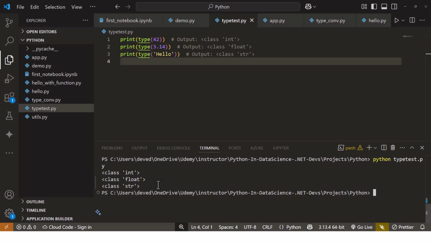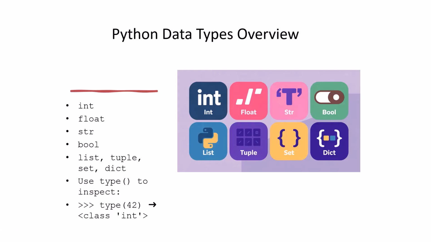So you can see that class is int, class is float for 3.14, and class is string. Okay, so they belong to these classes. I mean, this data type, int, float, and string. So it's a very handy function, the type function. All right, now let's get back to our slideshow.